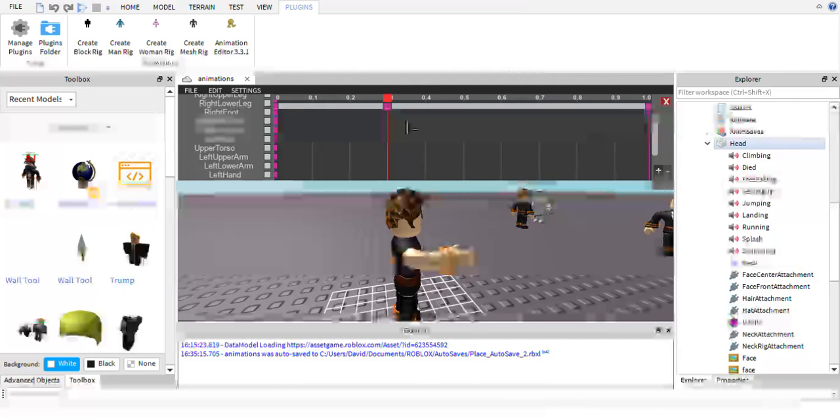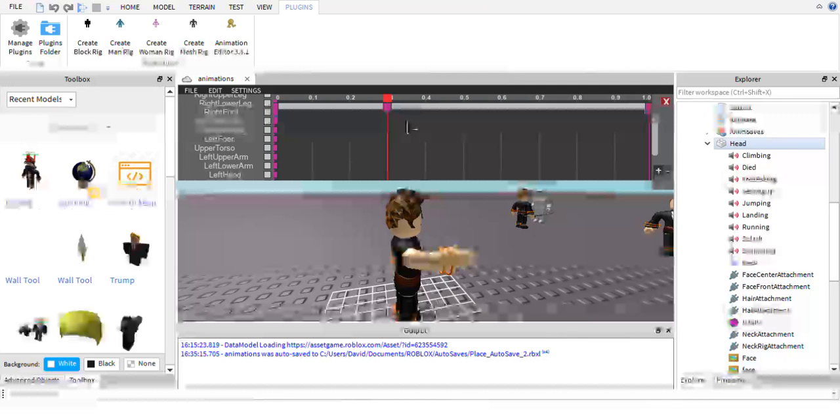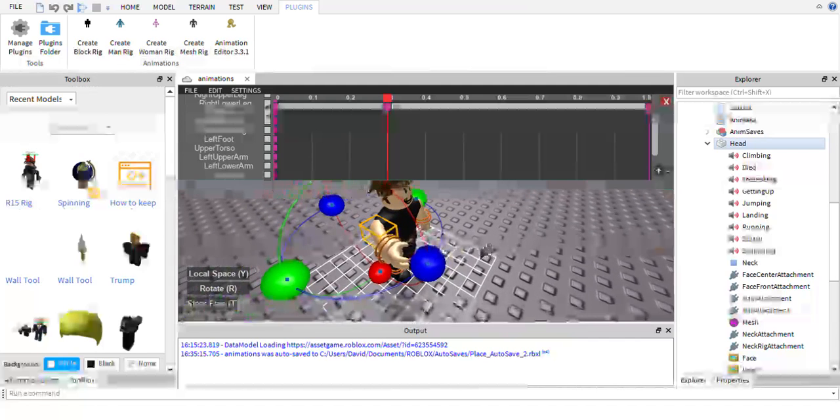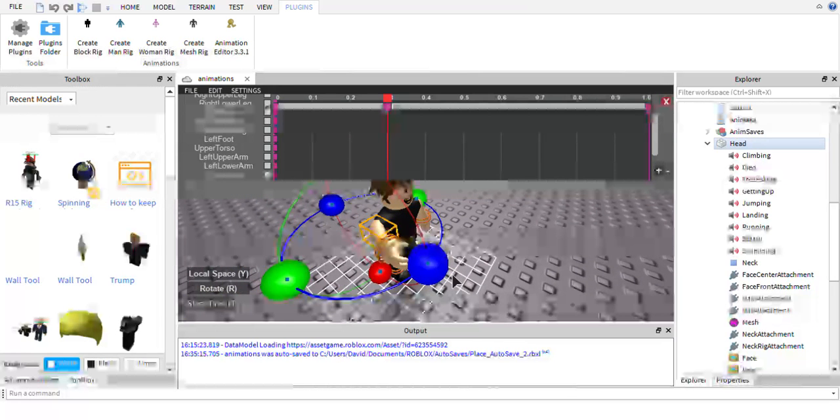It shows the animation. You don't have to animate every frame of his movement. You just got to have pretty much a point A and a point B. That's very, very, very, what's the word? That's thinking two steps ahead on Roblox's part. It's very impressive.